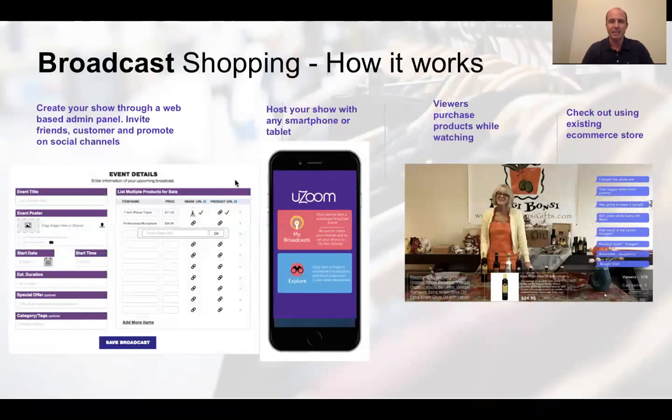So how it works basically is we give you a login and you go in and set up a show. You add your products, you add an event poster, you then use your smartphone as your video camera. We recommend using a tripod. Of course, you can also just tour the store or have someone else hold it for you. And then while the show's going on, you're dealing with live chat, answering questions, engaging with your audience, and basically going through your show as if you were presenting your products to an active, interested audience or group of customers.